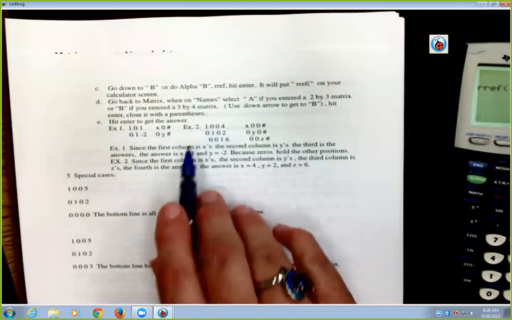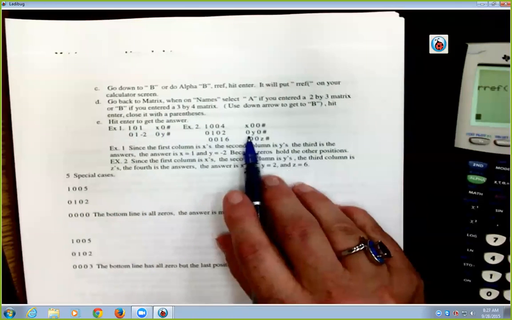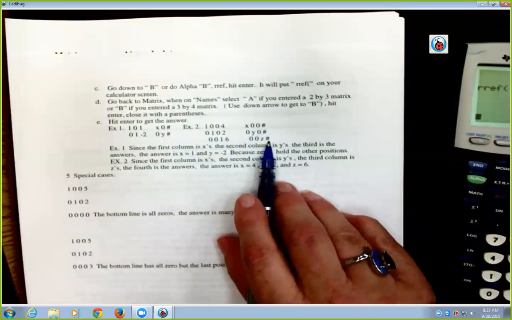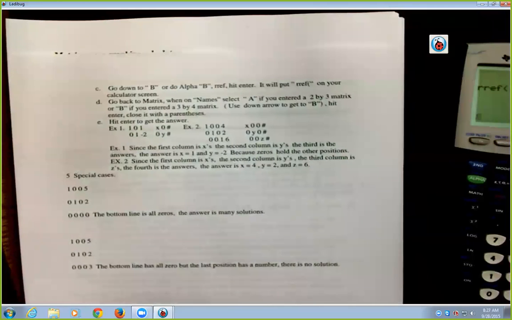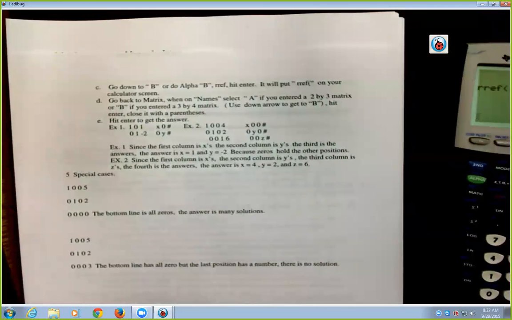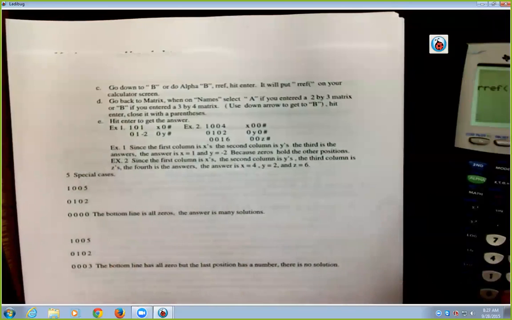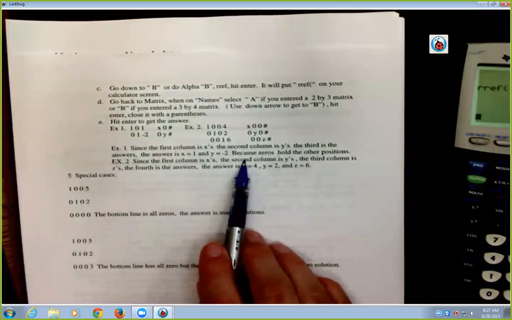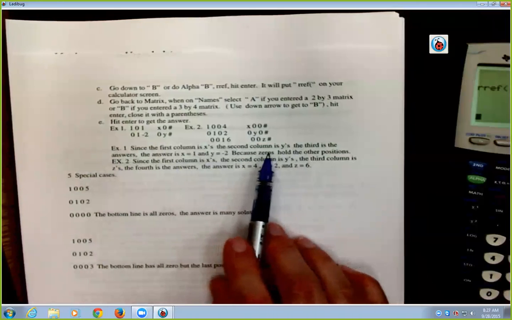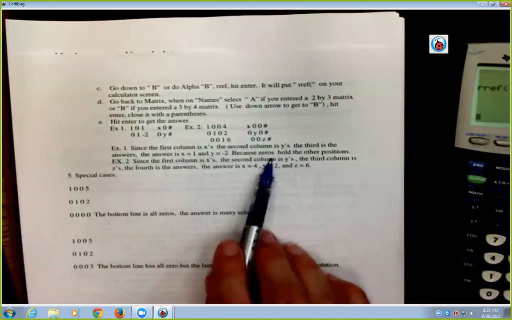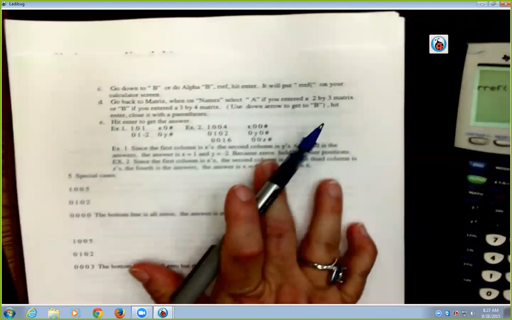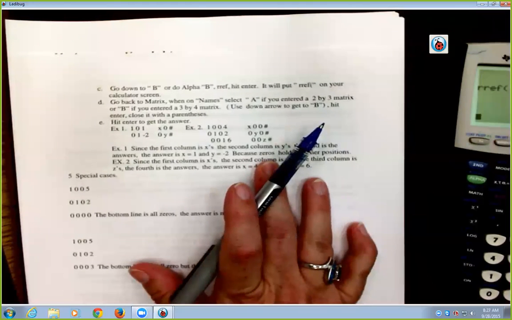The second one is X and the number, and Y and the number, and then Z and the number. So you end up with your cases in there. So it does walk you through this. If you are stumped when you get home and start working on this and you can't figure out where stuff came from, that's where it comes from, okay? So your X column, your Y column, your Z column are all in there, all right? Does that make sense? Hopefully.